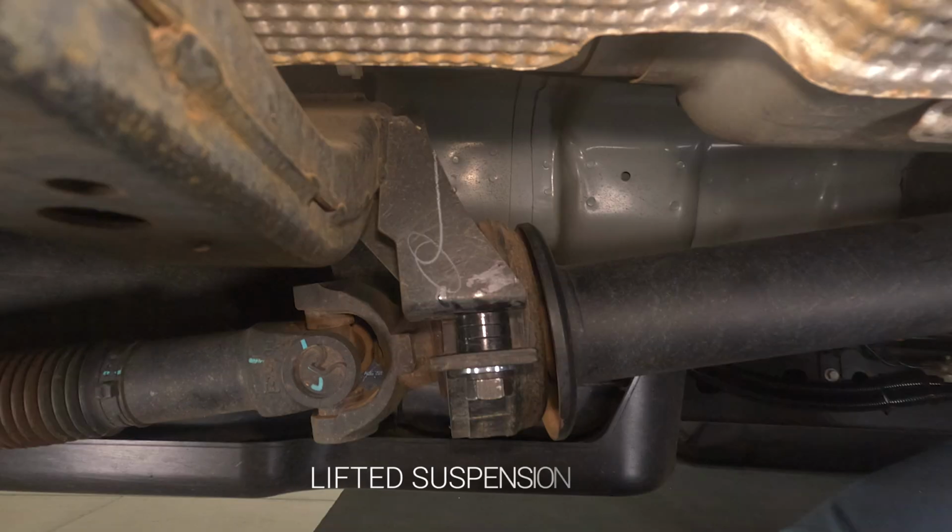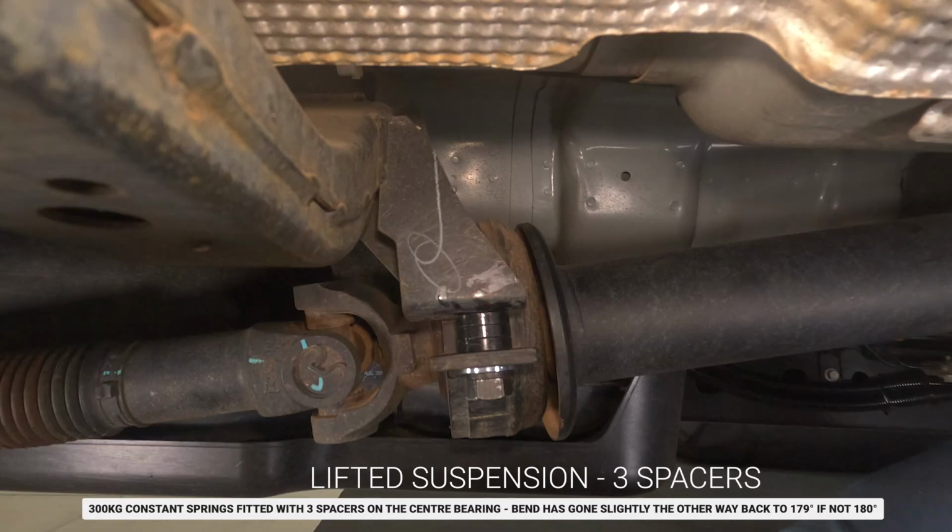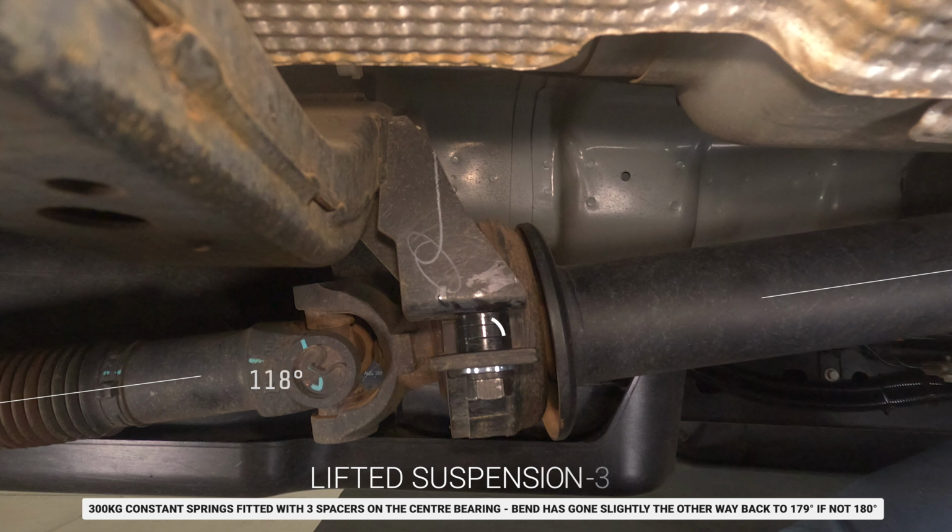Now, after putting the spacer kit in with all 3 spacers, we see a new angle of about 179 degrees. Again, it could be slightly off because of camera angles, but it is basically back to where it was before, if not a little bit straighter. It's kind of hard to tell. So I could even try this with 2 spacers and see if that improves things, but I'm actually getting no driveline vibrations at all with the 3 spacers. So I'm just going to leave it like this because everything has worked well.